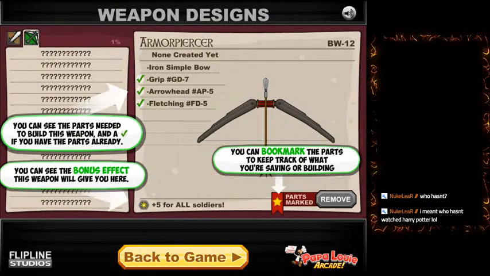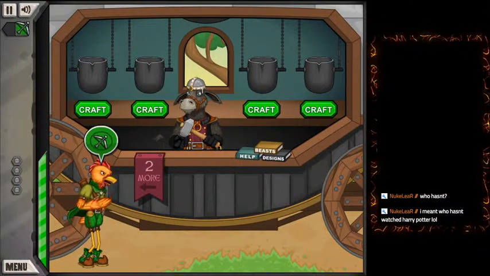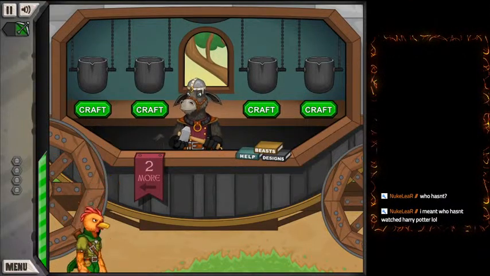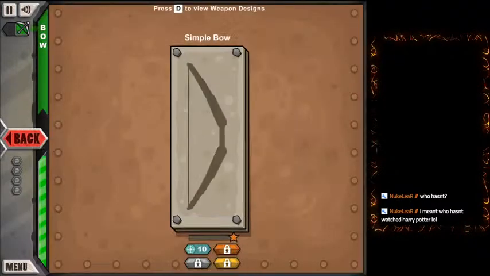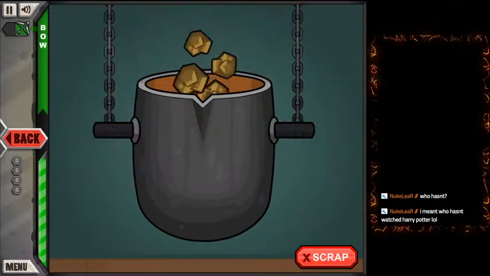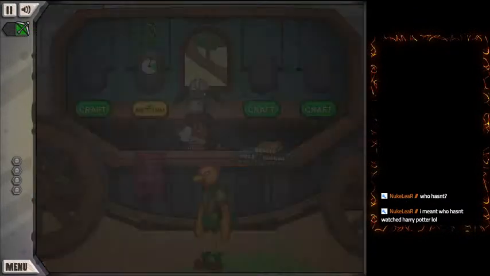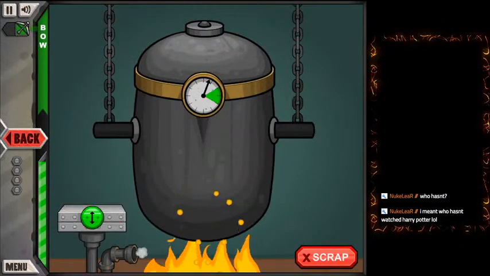With all of this. Oh, I see what you can do now. Right on. Oh, it's always these birds who order the bows and stuff, so you can pretty much get ready. Oh, collected enough ore to craft. Right. I'm on multitask now.